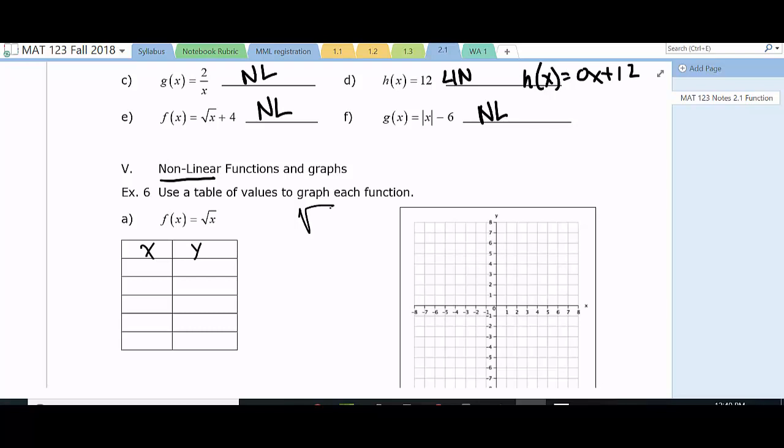No. Okay. The reason you can't do that is if I tried to do the square root of negative 4, you would be thinking what number times itself would give you negative 4, and there isn't such a thing. If you multiply the same number twice, you always get a positive number, right? Multiply two negatives, you get a positive. Okay. So what you're going to do is we're going to start with 0.